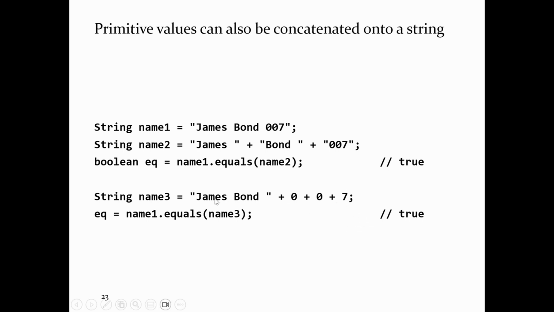So it goes left to right. It ends up computing 1, then 2, and then 3 strings to compute the result. That's exactly what is happening. So "James Bond " + 0 results in 1 new string object. That result + 0 results in a second new string object, and then all of that + 7 results in the final string object.